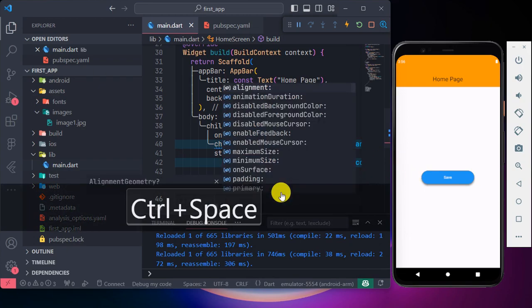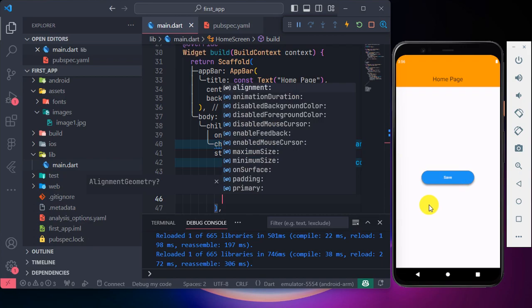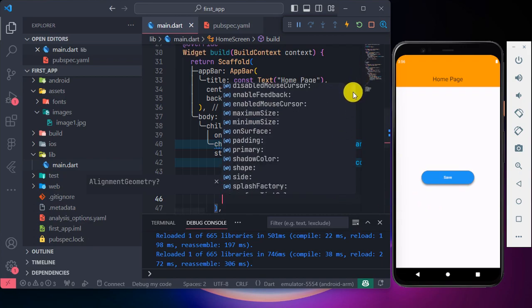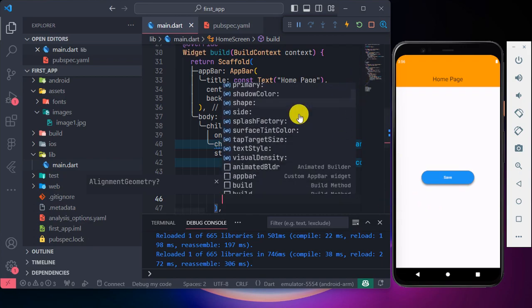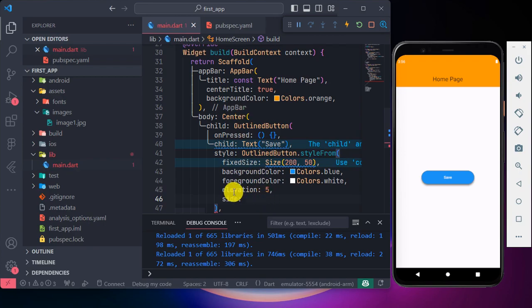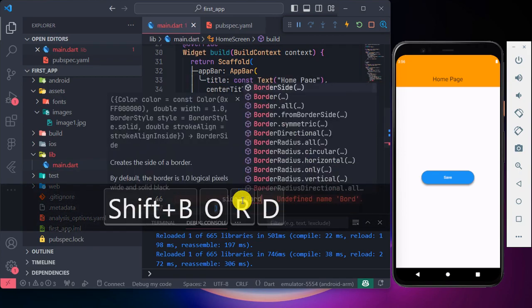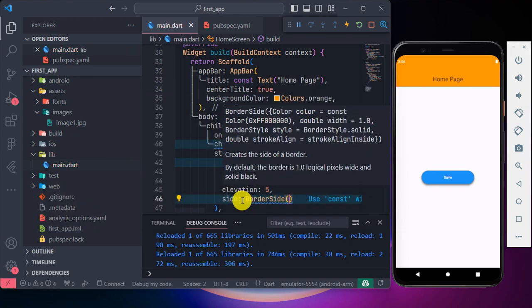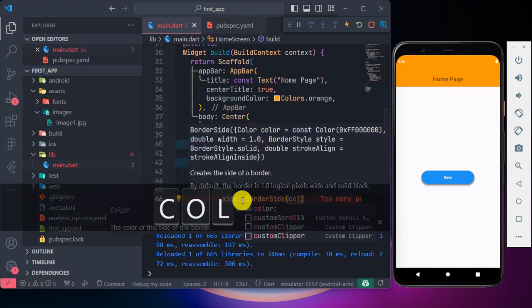Now if you want to change the radius or whatever, you can use the side, not the radius, sorry, the color. You can use the side, and this takes a border side, and we say color.